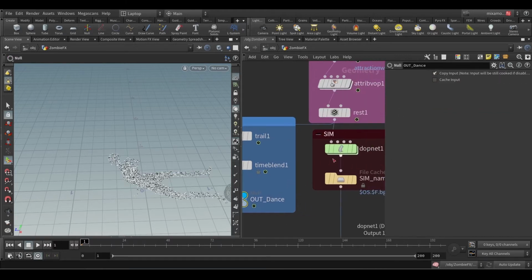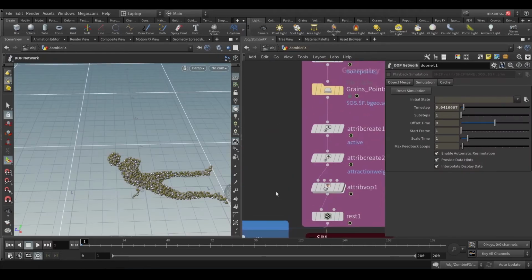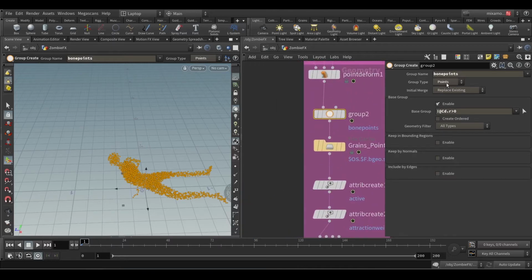Okay, and now in the Pop Wrangle, I said mass equal to 1. It is good to have a mass, isn't it? And I said float active equal to 1 if in point group bond points, which is this one. It's a point group, isn't it?